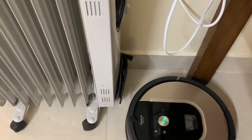It collects at the end of its run. At the end, this is not the edge clean, but just at the end. When it finishes cleaning all three rooms, then it will do edge clean, where it cleans all edges and corners and legs of your tables and chairs.